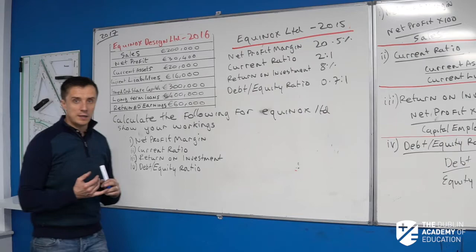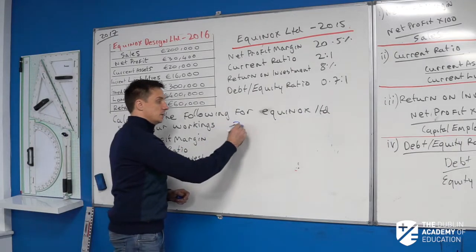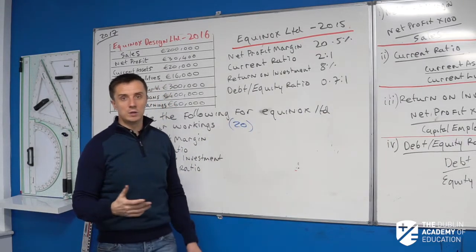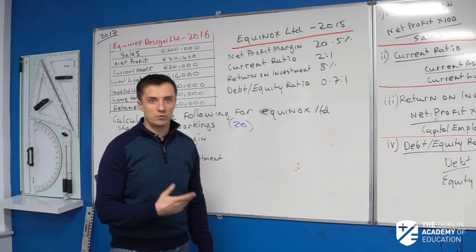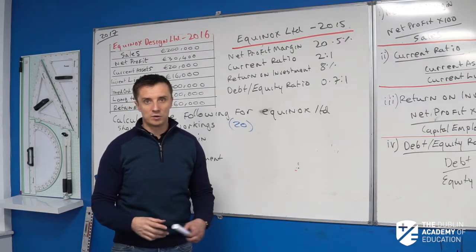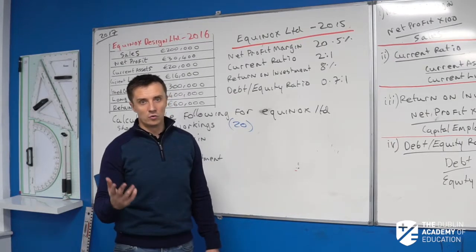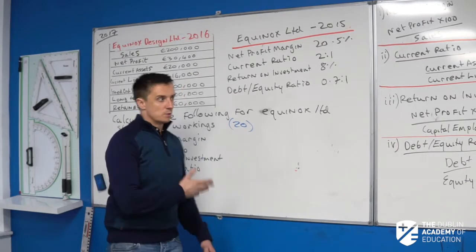Now it's broken into, they had first off the calculations guys. Those were 20 marks, but then they also want you to analyse the figures that you got for 25 marks. So overall that year's worth 45 marks out of 400, more than 11% of your paper, okay? So we'll have a go at it now.